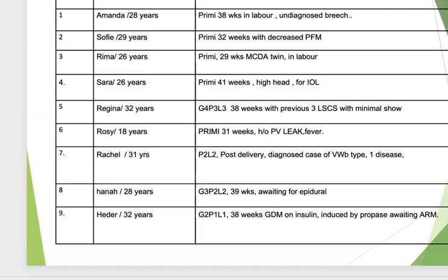Highest priority among all of these will be room number 5 or room number 6? Highest priority will be room number 6 because she is at risk of sepsis. But among all the rooms, rooms number 1 and 5 have to go. Room number 1 is a footling breech, ST5 will be going. Room number 5 is at risk of scar rupture, the consultant will be going. Room number 6, we can allocate a senior midwife. Room 6 needs initial stabilization first, and then whoever is finishing can come.